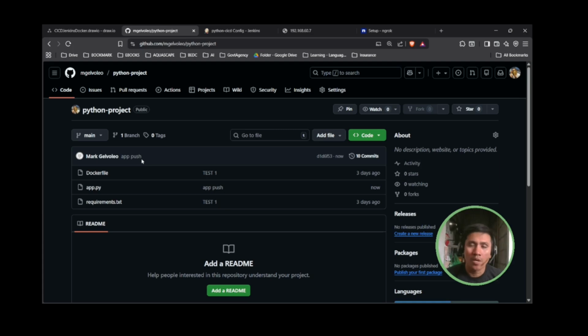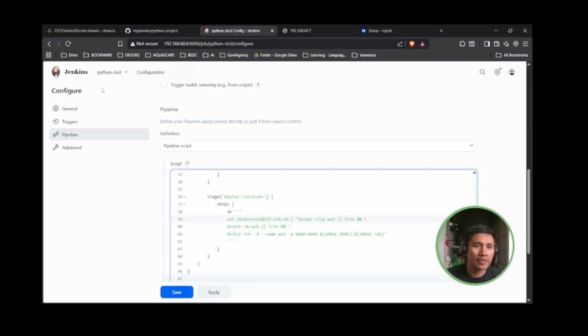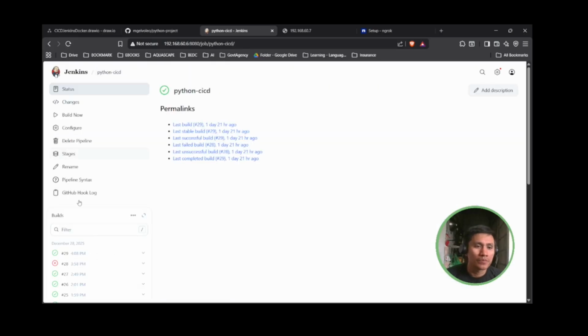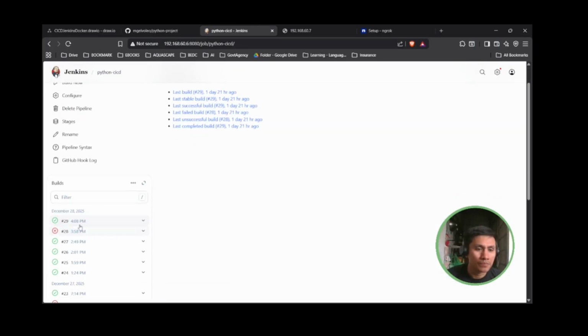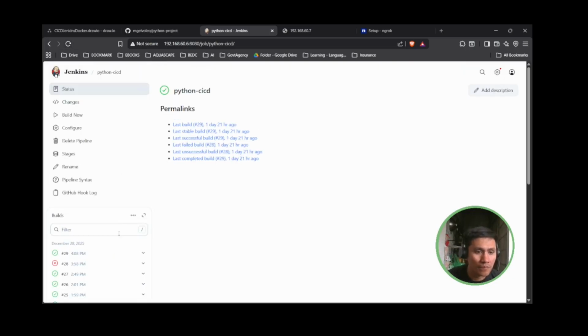But since we use Jenkins here, we use the git hook, then it will trigger here. So you can see, let me see. I think I didn't run it, so I'm going to show you how it runs.